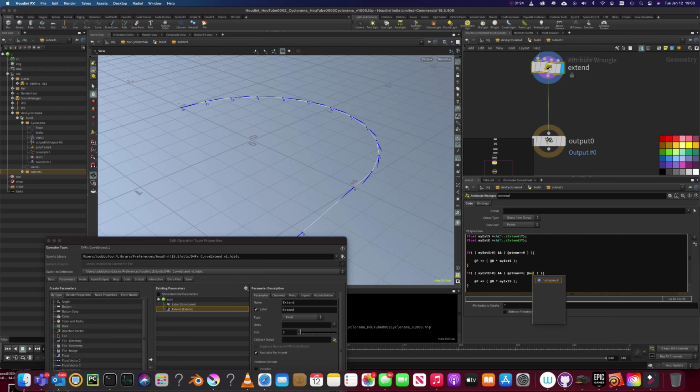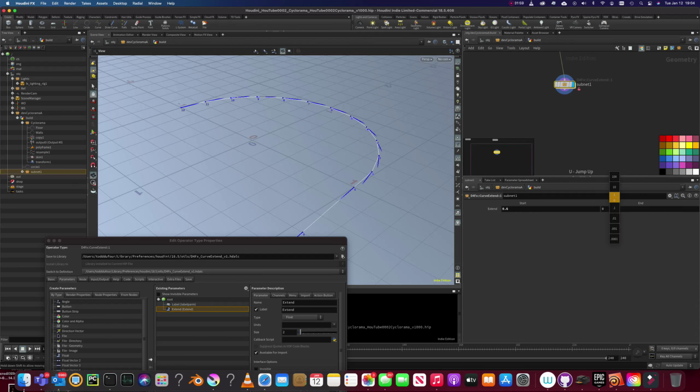So now I can save this, save node type, match current definition, and that bug should be fixed. So now if this is negative, it goes negative, positive is positive. I'm going to take these values, I'm going to zero them out real quick, and I'm going to, on my floor, on my OTL here, on my Cyclorama, here, I am, ooh God, that looked ugly. What is all that? That nasty. What happened there? Output.